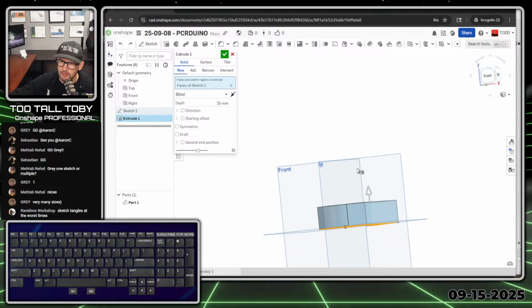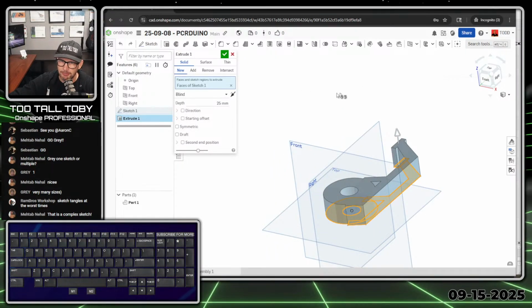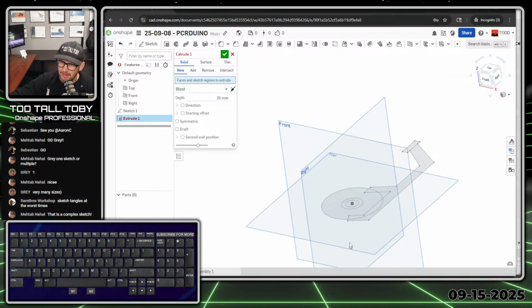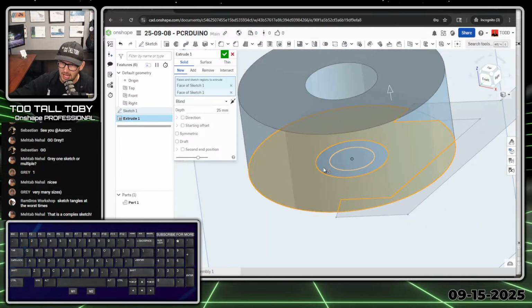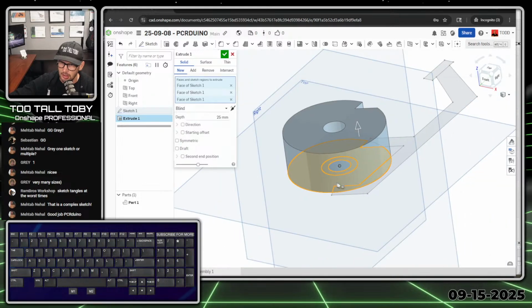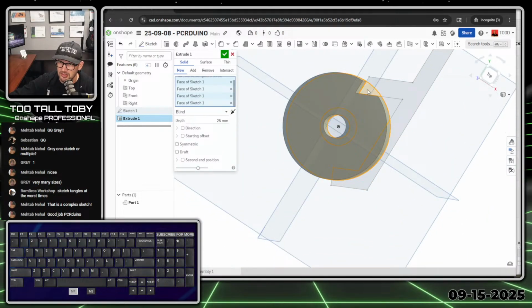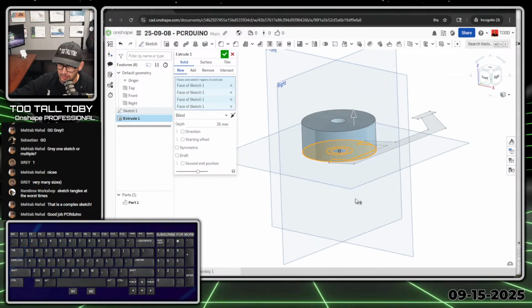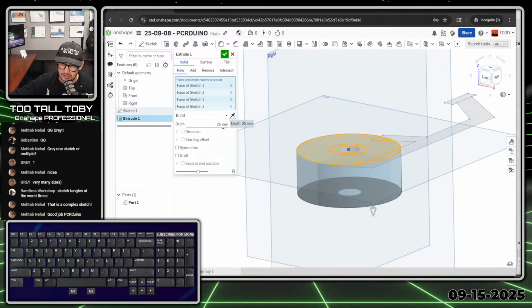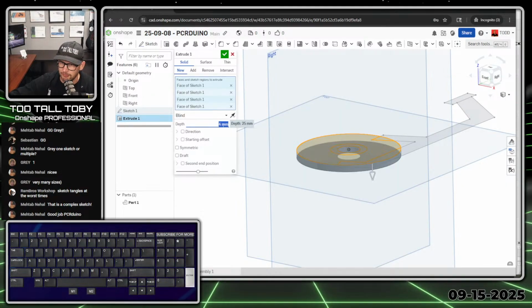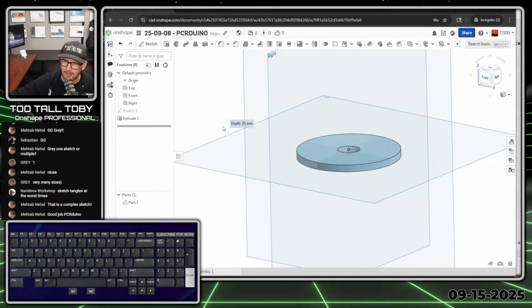And when we go to extrude that geometry, we're going to hit the space bar on our keyboard because the space bar clears everything. And then we're able to just go through and pick and choose which contours or which geometry we actually want to extrude. So I'm going to pick this geometry here. All those entities are going to get selected for this extrusion. And then I'm going to reverse the direction and extrude that down to a height of 4 millimeters. So that's that lower region.